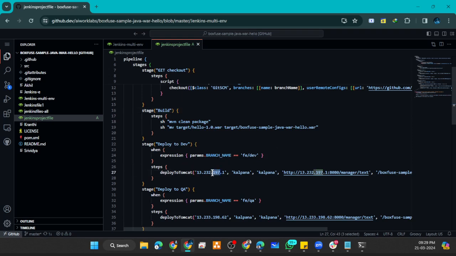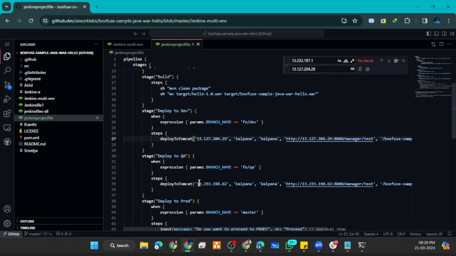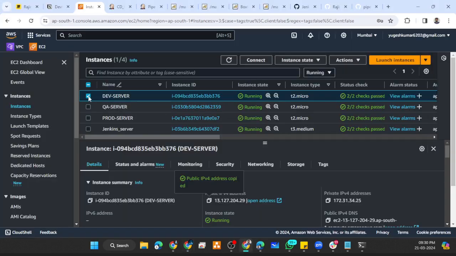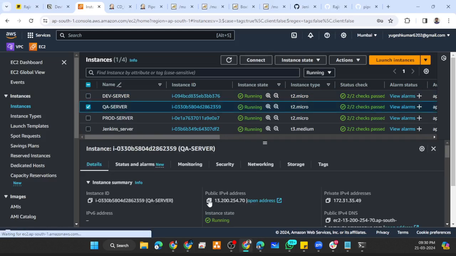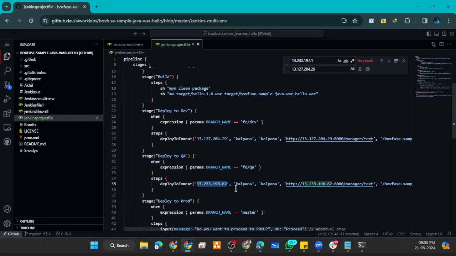Dev server. Control H, replace. Okay, and then QA server. Copy this. Come here.